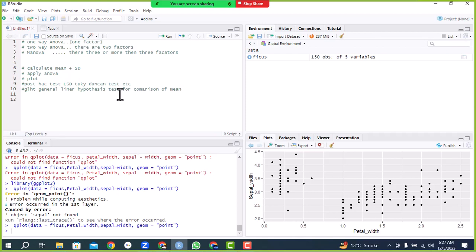And then you can also extract lettering for comparison.